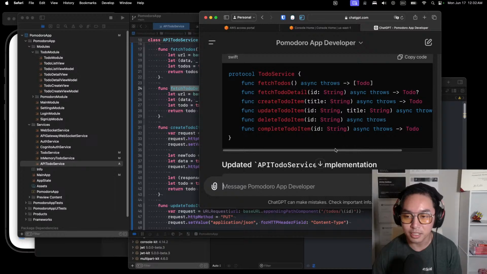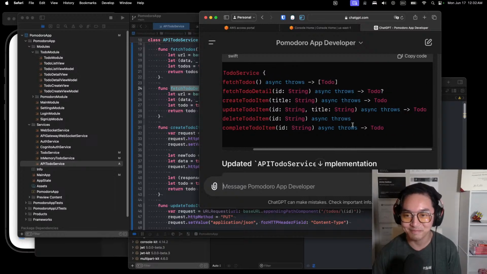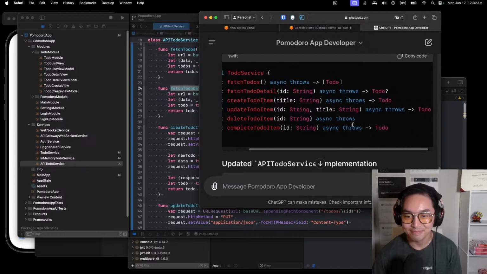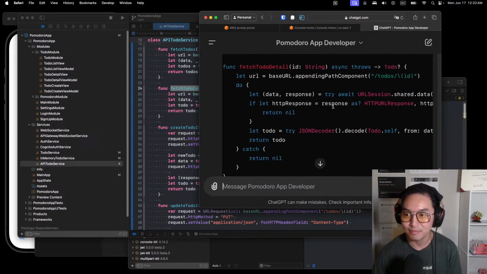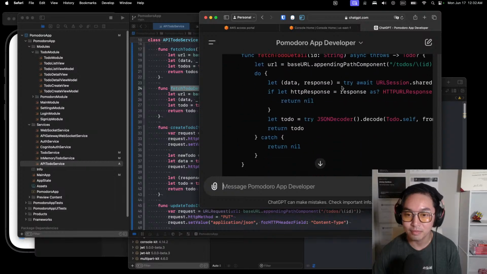Sorry, I got a little bit heated there. Why are we putting a try, catch, do, catch for fetch to-do detail?